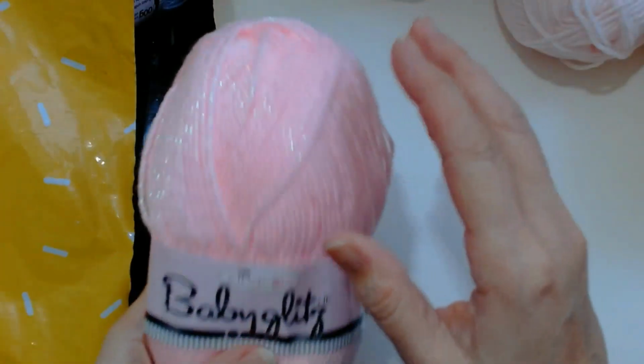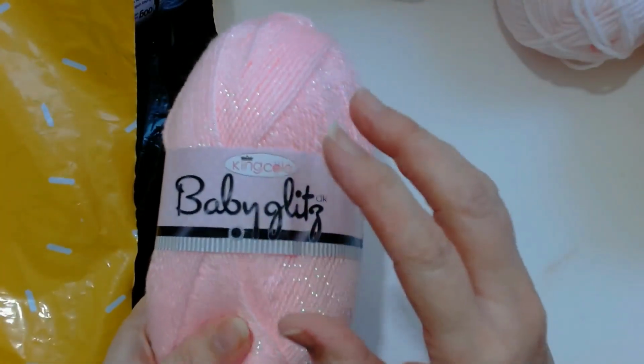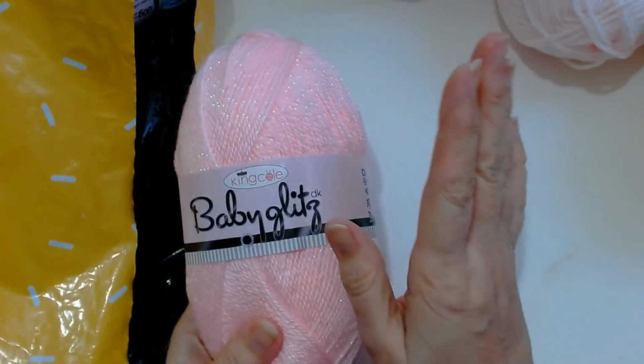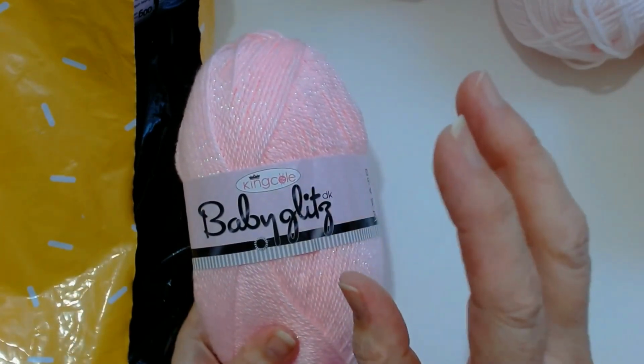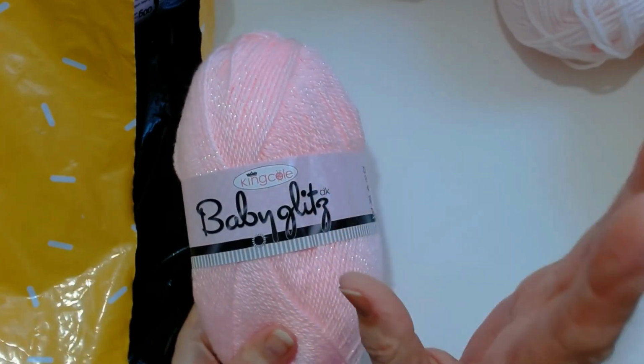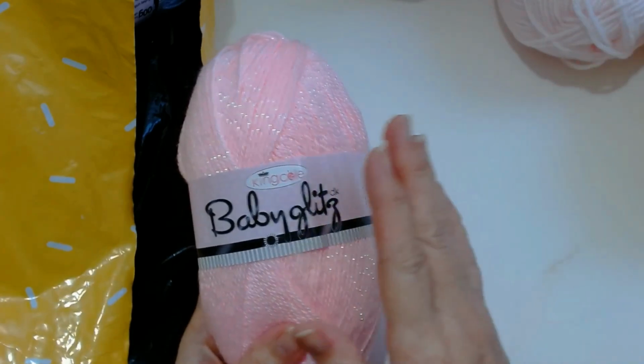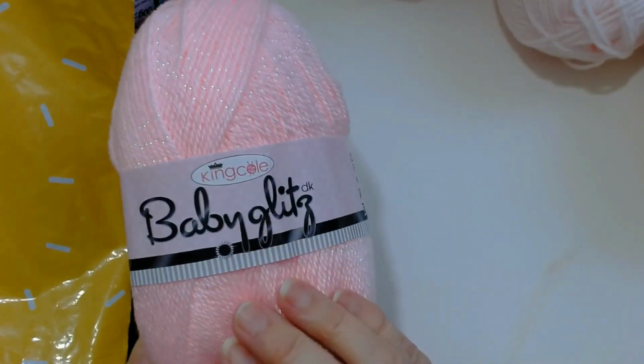I've got two favourite yarns. I've actually got three. There's Red Heart Baby Steps that I love. There is Caron Simply Soft. I love that type of yarn as well. And this Kinko Baby Glitz.